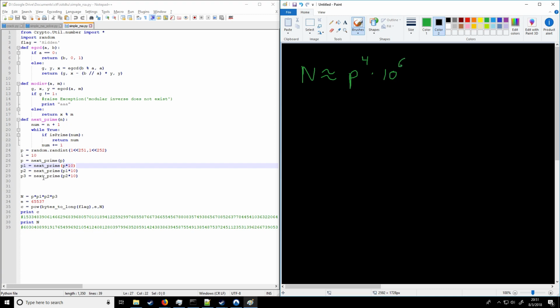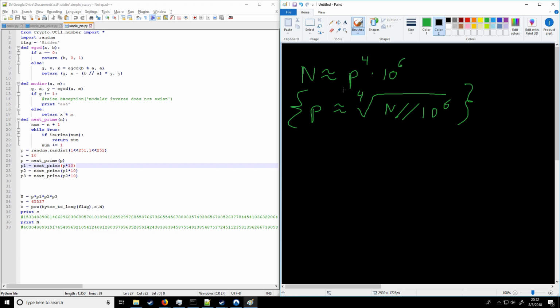From this, we're interested in getting one of the primes so that we can create the RSA key again. So we just need an approximation for p, so we just solve the equation. So p is approximately equal to the 4th root of n, and I'll use 2 division symbols for integer division over 10 to the 6th because we're interested in integers. So given this approximation here for p, we can write a script to assume this is close to where the prime is, find the prime, and then reconstruct the RSA key.